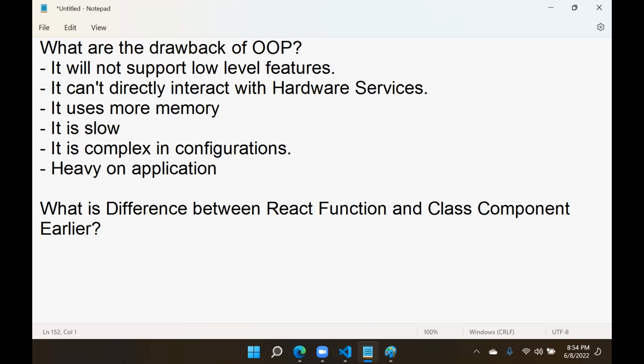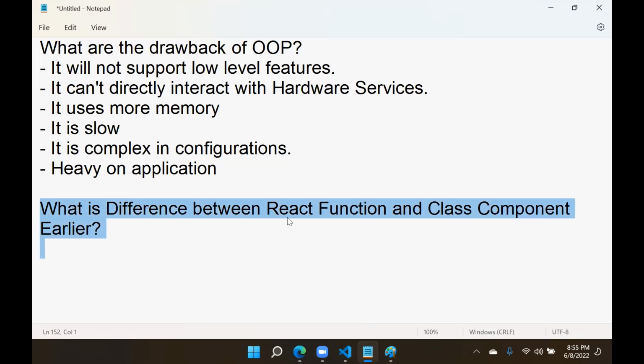That's what people who learned React earlier have: the difference between function component and class component. It's very popular in interviews, but with React 18, interviews can't ask this anymore. This question is useless now, because we have all the features.